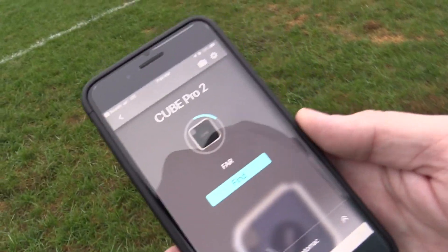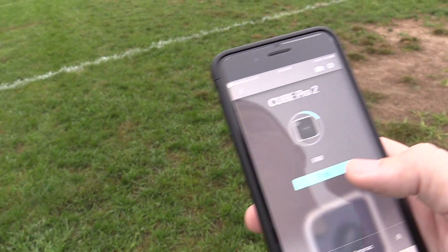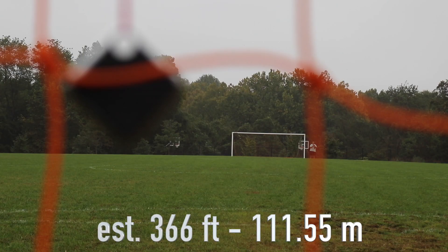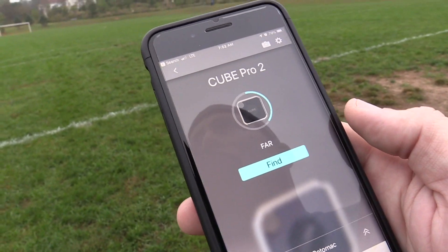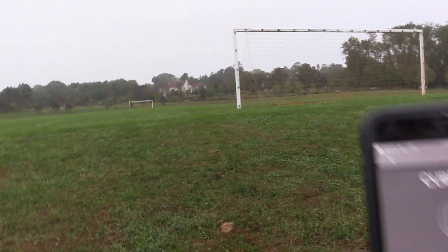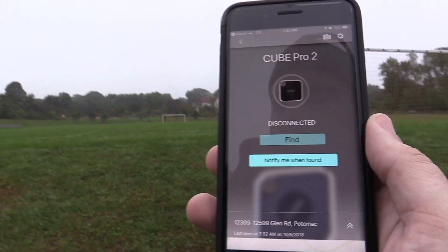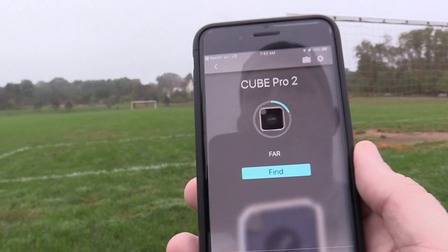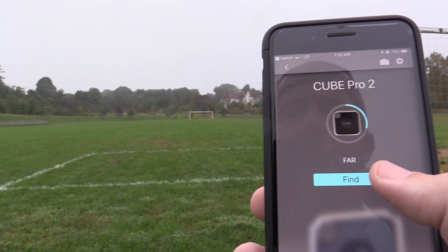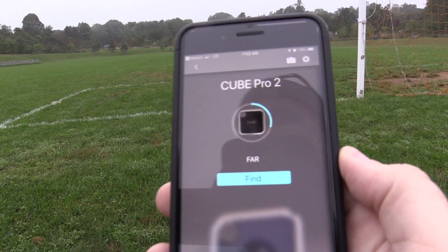Just about at the goalie box. Got two bars left. Alright, I'm at the other goal right now — 366 feet. And it just did disconnect. Let's go ahead and turn around and see if it reconnected. And it did. Let's go ahead and ring it. And believe it or not, I can ever so slightly hear it. Let's go down to the basketball court. Disconnected. Let's go ahead and turn around — just a little bit past the goal post. See if it will reconnect. Give it a second. And it doesn't seem to be reconnected. Let's walk up just a little bit. Right past the goal post — it reconnected. So we are at probably about 375, maybe 380. Let's go ahead and ring it. I can definitely hear it. So I'm going to say this can go about 380 feet.